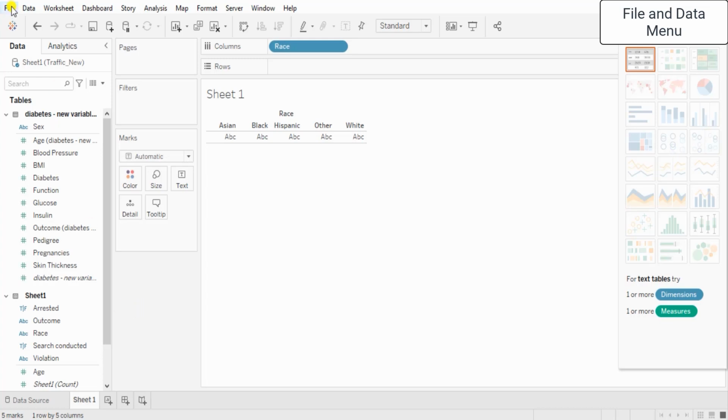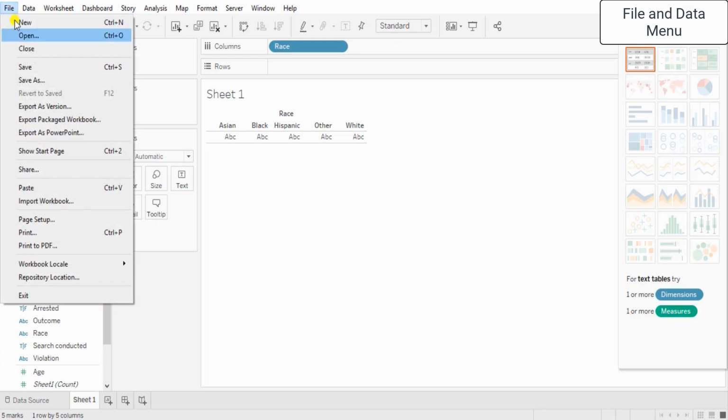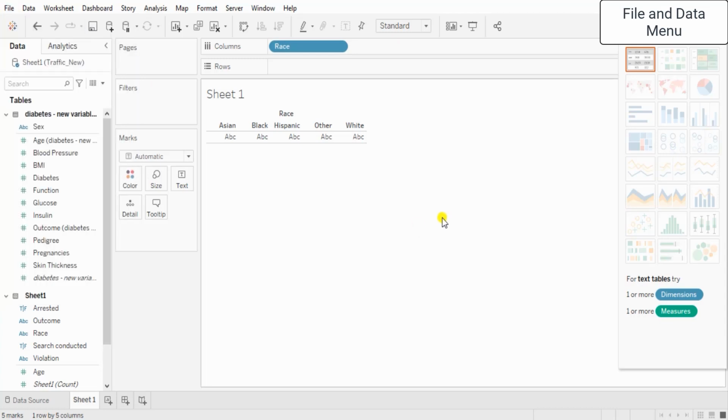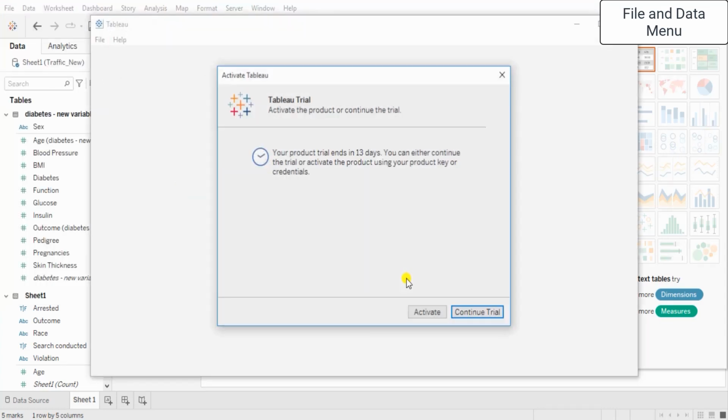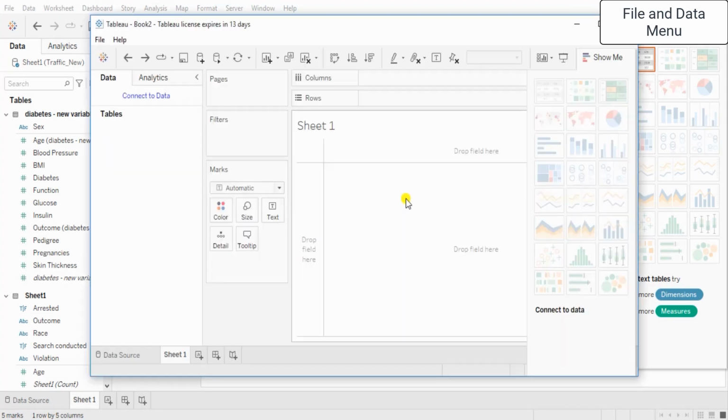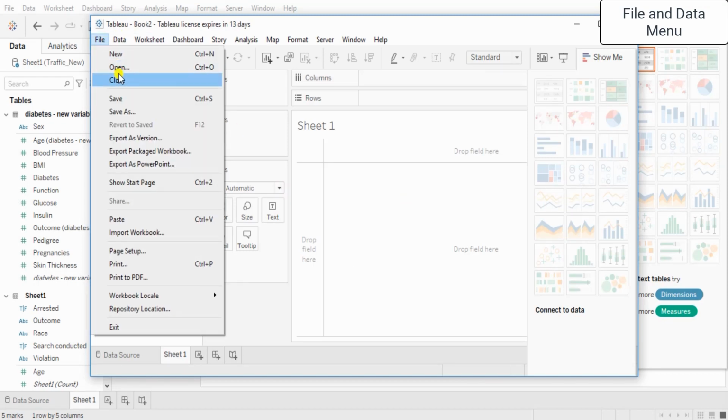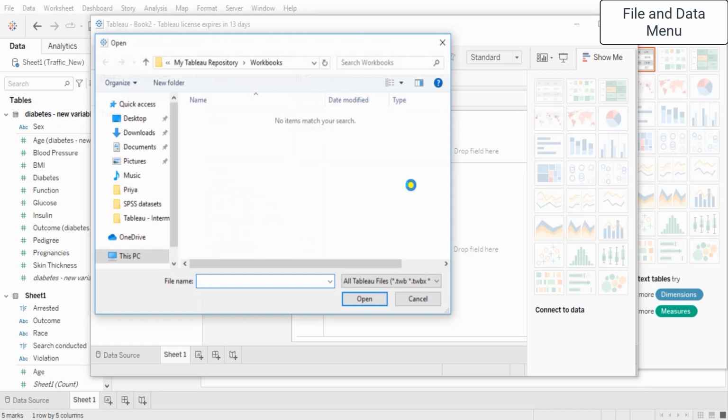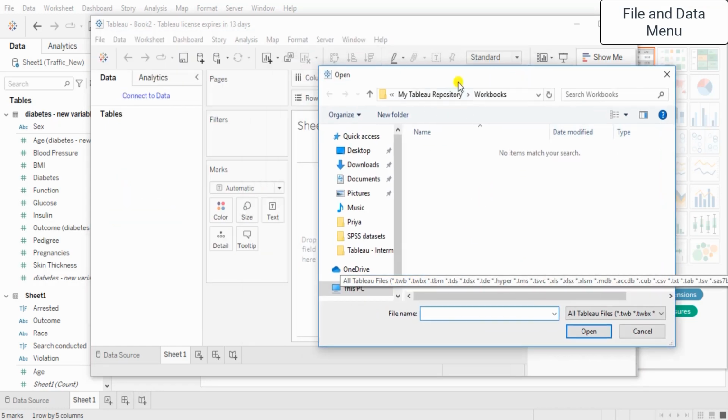For now, let us understand the files. When I click on New File, it will open a new file out here. Then I go here and I can click on Open. Which file do I wish to open? It could be all kinds of Tableau files. There is already a My Tableau Repository that they have created here, in which we can maintain the workbooks.